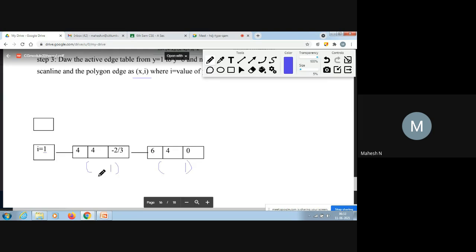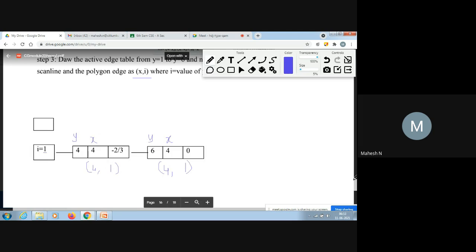See, this is y max, and this is the x parameter, x min. On the same lines here also, this is y max, that is the y parameter, and this is the x parameter. So what is your x? X is 4, and here also x is 4. So the two intersection points that I am getting are 4 comma 1 and 4 comma 1.